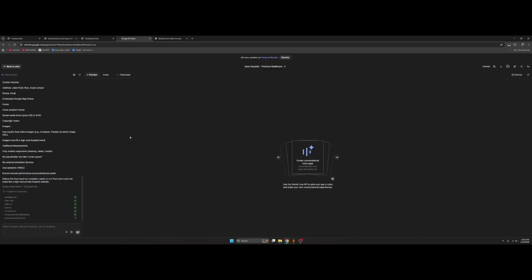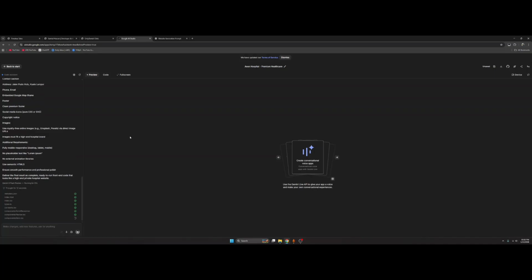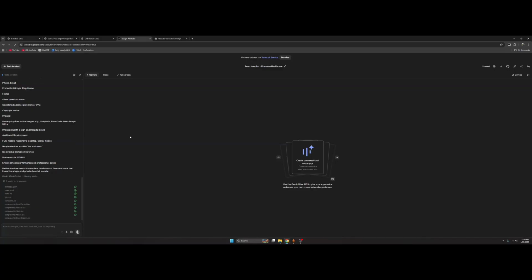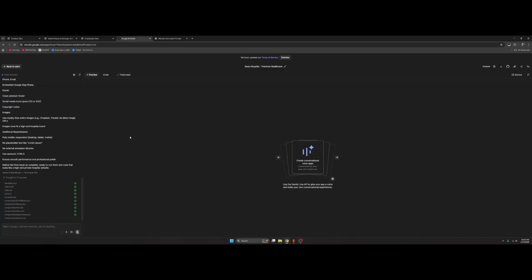Even if you don't know anything about coding, it doesn't matter. You can easily create a website from scratch with the help of Google AI Studio and ChatGPT. This is pretty basic and the free one. Okay, it's totally free. You don't need to use Lovable and Blackbox AI and other AI tools to create static or professional websites.